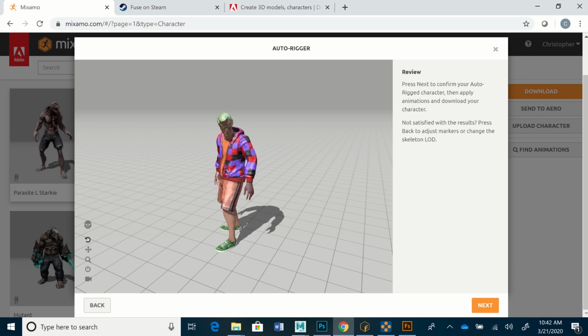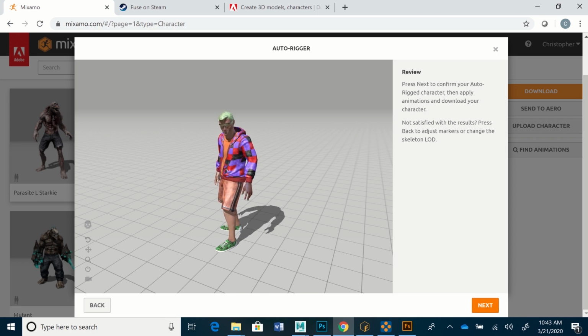I think I might have went overboard on his suntan a little bit. He looks a little dark as far as his skin goes, but the lighting isn't very good here. I'd probably want to see that inside of Maya or Unity to see if that really is as dark as it looks. I could always go into the texture map and adjust it in Photoshop a little bit, or I could go back to Fuse and make the changes there and export it again.